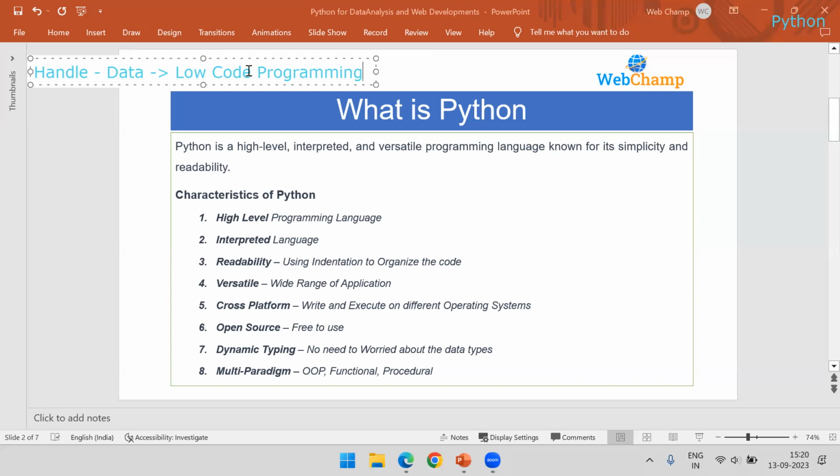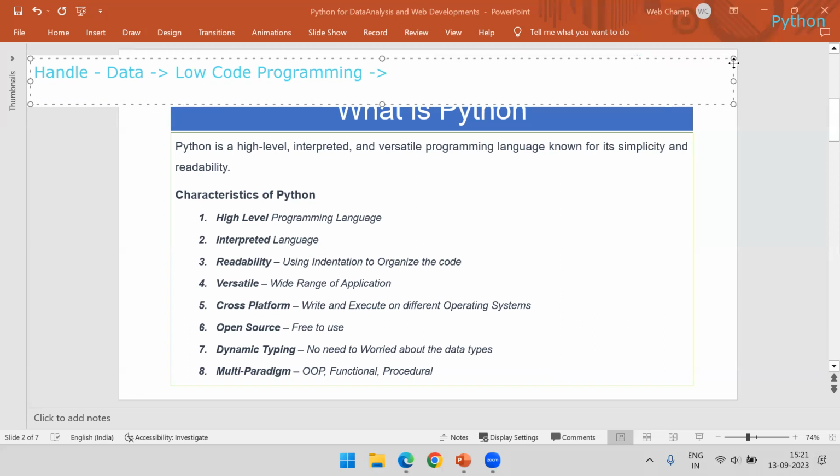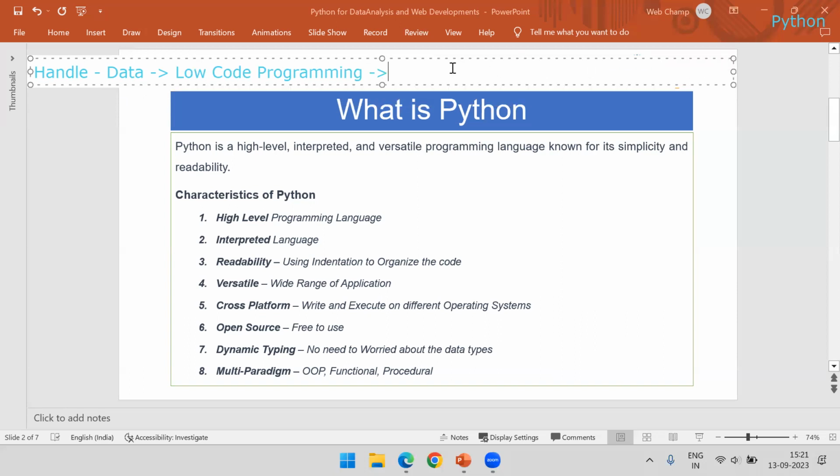But the problem is that humans are not able to understand low code programming. It's not that they are not able to, but yes, it is difficult to understand. We understand English. So they have added a middle engine, we can say, one setup or one interpreter, and sometimes it can be called the compiler.